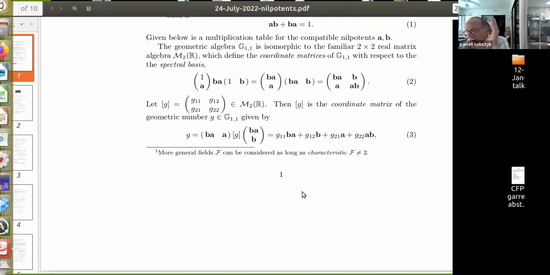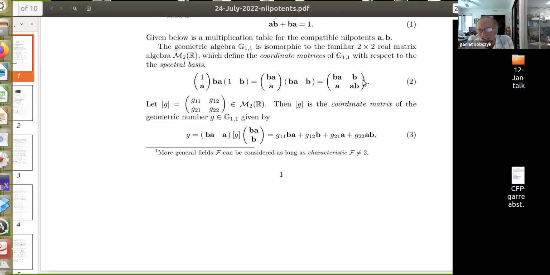In fact, Lounesto has talked about Clifford algebras over finite fields. Okay, you can, but take any finite field other than characteristic 2, because then you have trouble defining a bivector with characteristic 2. That's the problem. I agree that the moment you admit characteristic 2, you void your notion of nilpotency automatically. Yes, well, that's right. Exactly. That's the problem.